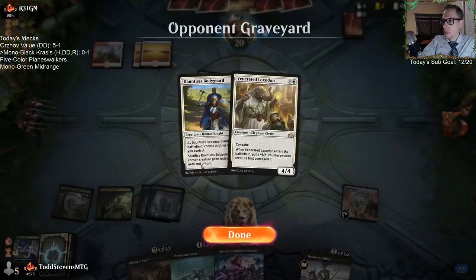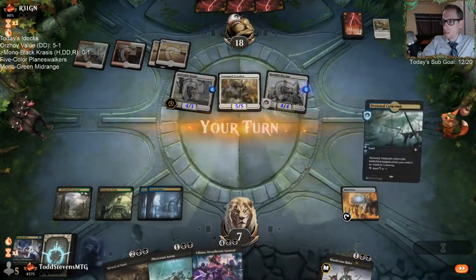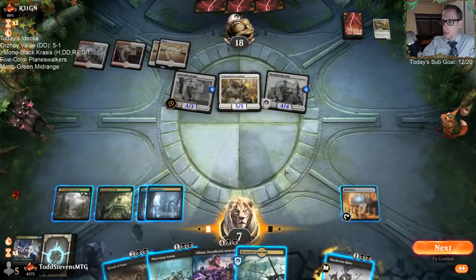So I didn't double block the elephant because I wanted the Dauntless Bodyguard out of there because it would still protect their Venerable Knight through a Ritual of Soot. Come on. Another Venerated Luxodon?